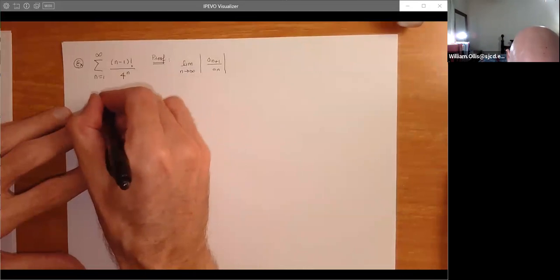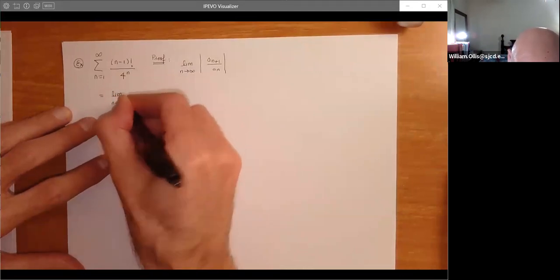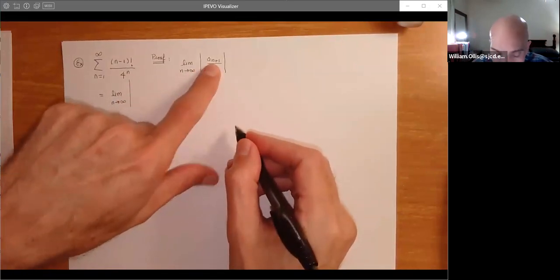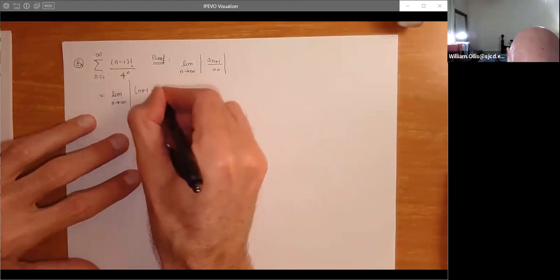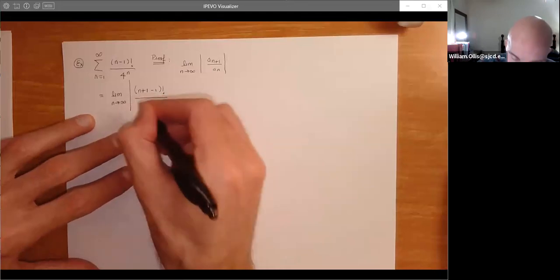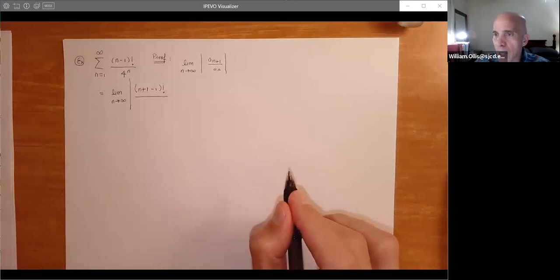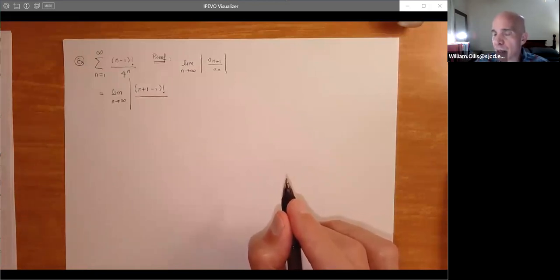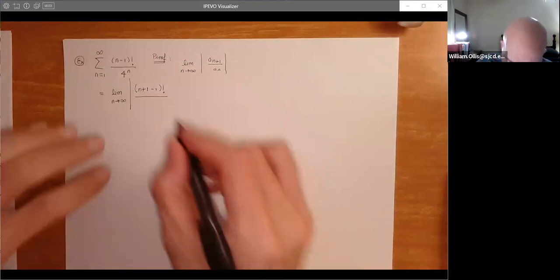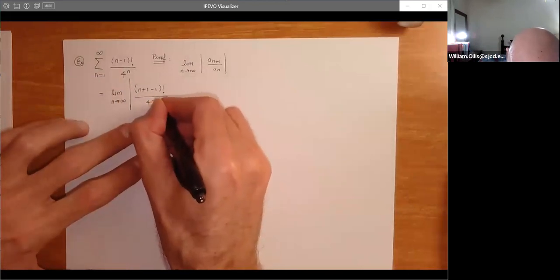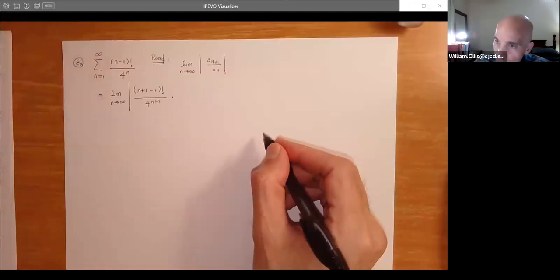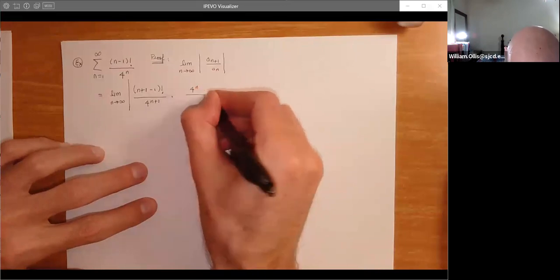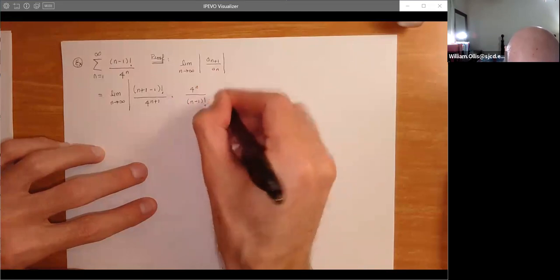So what we can do is say this equals the limit as n passes to infinity, do your absolute value bar, and then for a sub n plus one, we just replace all the n's with n plus one. So we get n plus one minus one factorial. Again, this is very recipe-like, okay? Unlike the other ones that we've done, even though the integral test was recipe-like, there was a lot of execution with calculus and things that really required you to apply previous knowledge. And then we replace n with n plus one, four to the n plus one. Now, the easy part is division by a sub n. Just take the actual nth term and flip it. And so we'll have four to the n divided by n minus one factorial, just like that.